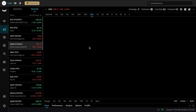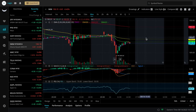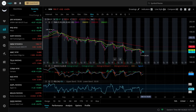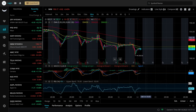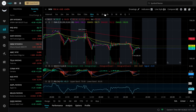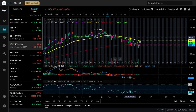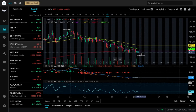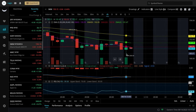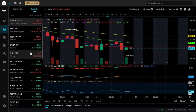For the IWM, it did the same thing, just what we were predicting. It didn't really break the low that we had previously to an extreme extent. We came down to like 188.64, so a bit of a drop before it bounced right back. And now we're watching, a lot of these imbalances end up forming because it has this falling wedge and it's trying to get a breakout after forming this bullish divergence. I'm going to be watching this push back up to about 191 at the very least. It has a nice setup. We have to wait for it. It's a little weak right now compared to tech, but I do believe it has some good potential.